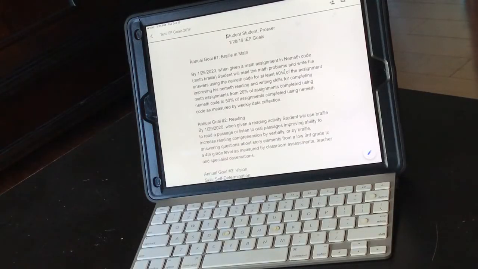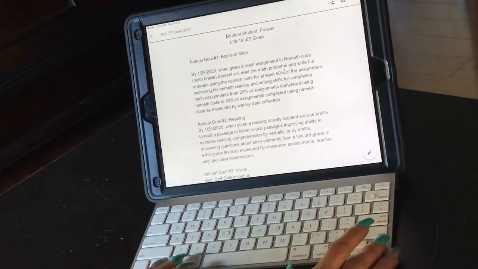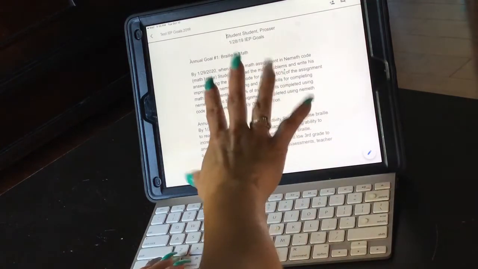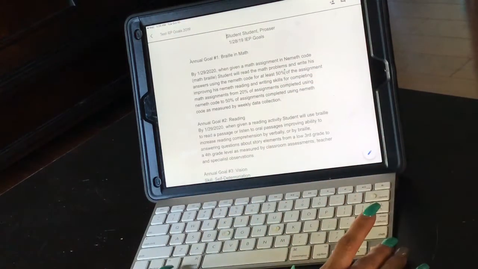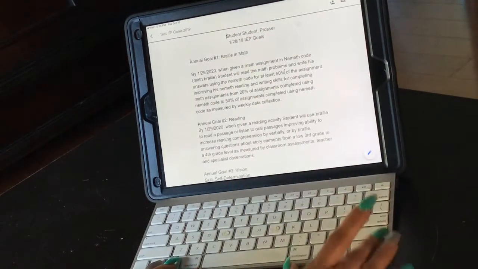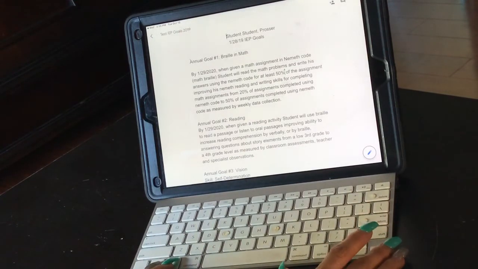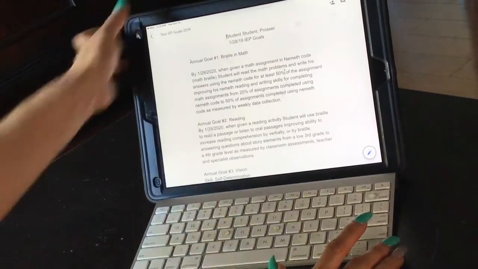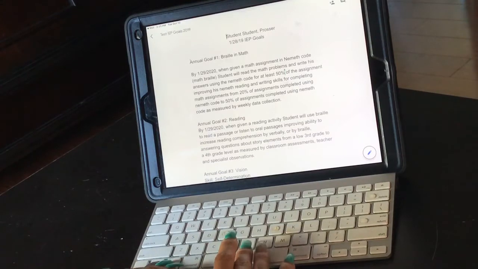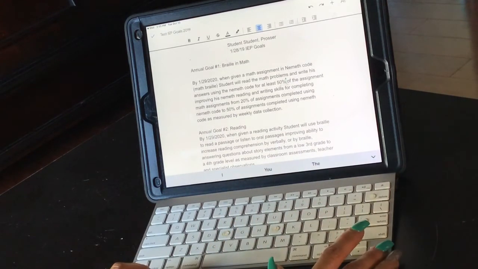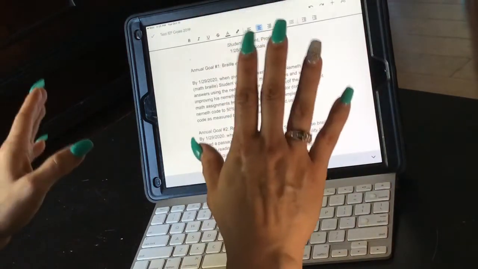Once you are on here where it says double tap to edit, you can use your hands, but I don't want you to. I just want us to use the command. So I want us to go into edit and select. Edit button. It said edit button, and that's what I want. So I'm going to edit it. I'm going to do VO space. Document contents. Student. Prosser. 1/28/19 I. Now it's going to always read at the top of my page.